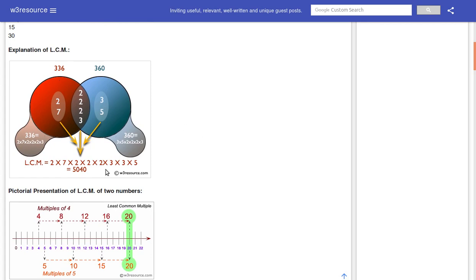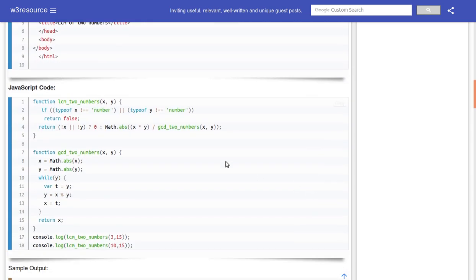This explains least common multiples, how 4 and 5 end up with 20, right? It's the least common multiple they talk about. If you take 4 and 5, 20 is the common multiple, because multiples of 4 are 8, 12, 16 and 20. For 5, it's 5, 10, 15, 20. But 20 is the only number which could be divided by both values, both numbers. So this example helps you better.